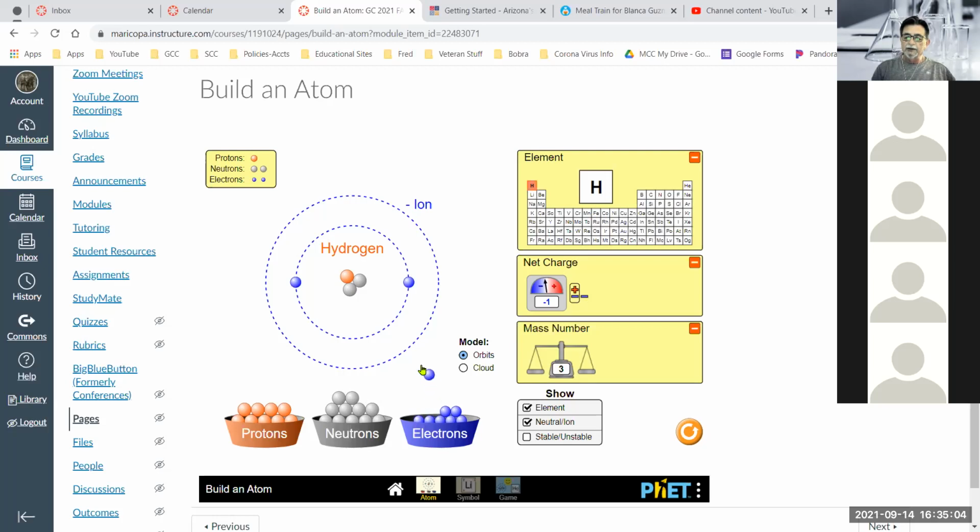I can add another electron, which would be a little more challenging to do, but I still have hydrogen. The point is I can gain and lose electrons and neutrons all day, and I don't change what that species is. Now, the normal hydrogen that's out in nature does not have a neutron. But there are forms of hydrogen that do have a neutron, one neutron and two neutrons.